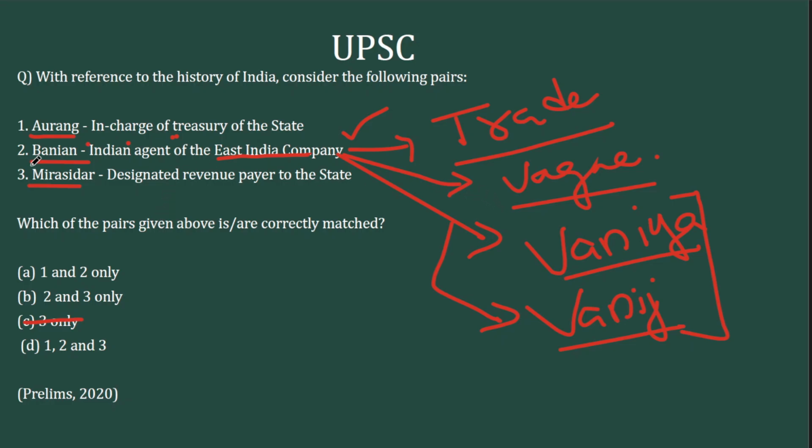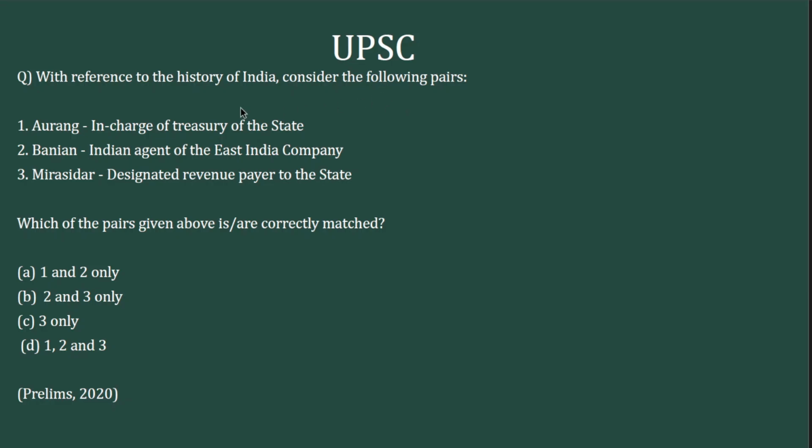Now, they didn't just act as traders, they were bookkeepers and helpers of the British East India Company in many ways. So just keep this fact in mind. They were not just traders, they helped the British East India Company in many ways. That's why the term agent is used here. So next time this question comes, keep that in mind.